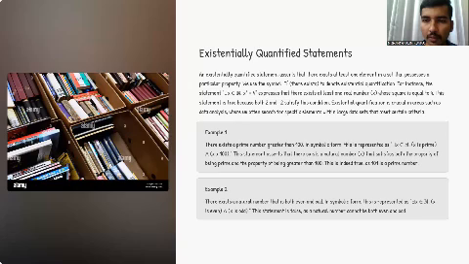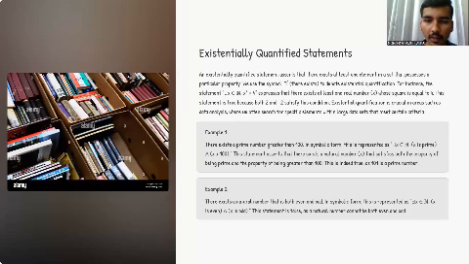In symbolic form, this is represented as there exists x belongs to N, x is prime and x is greater than 100. This statement asserts that there exists a natural number that satisfies both the property of being prime and the property of being greater than 100. This is indeed true, as 101 is a prime number.